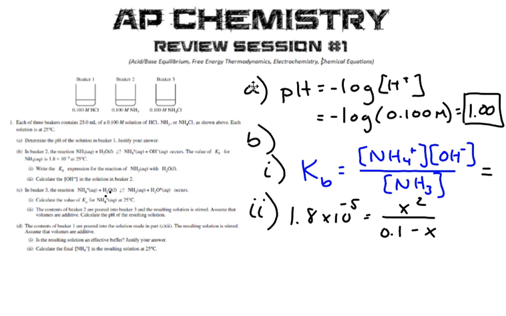You could do an ice box. You definitely could. I think half of you would start doing, if you're not sure and you're in an equilibrium problem, you're like, I don't know how to set this up. Immediately go, okay, ice box, I'm just going to set this up. Well, 0.1 would go underneath your NH3. This would be 0 and 0, plus x, minus x. Oh, wait a minute. That's x squared over initial minus x. Hopefully, most of you, that would trigger that at that point. So then x will equal the concentration of OH minus, which equals, I have it right here, 1.34.